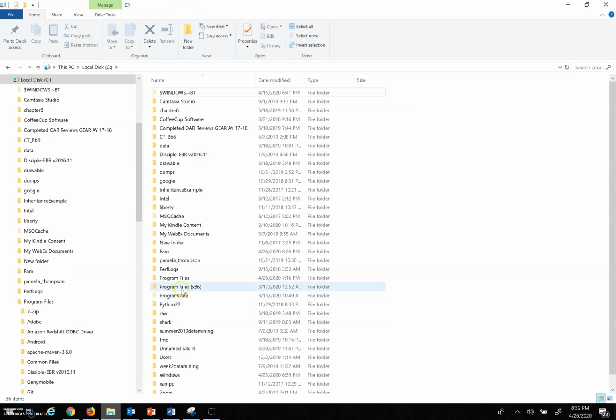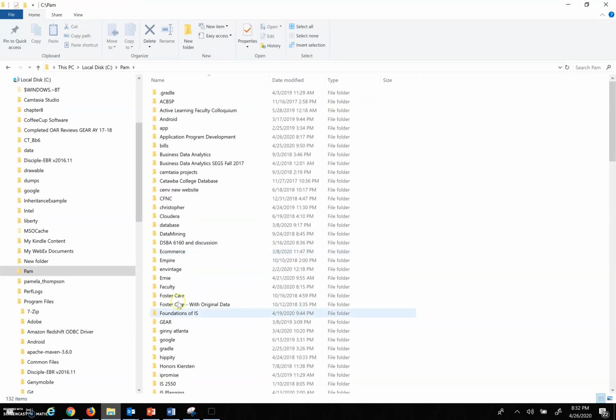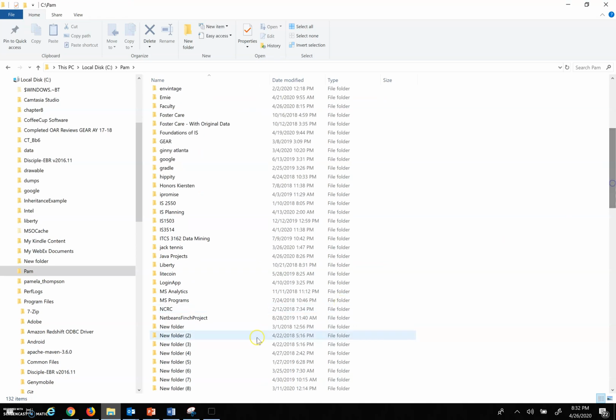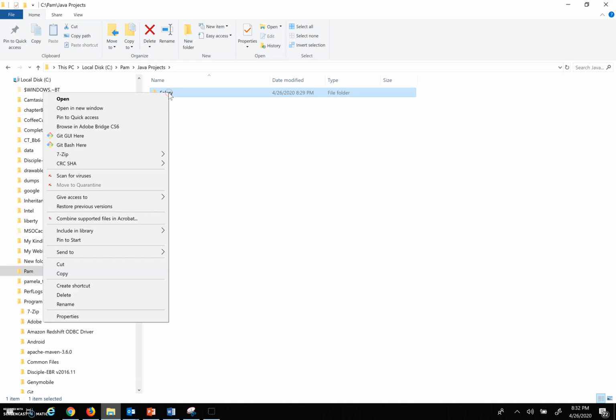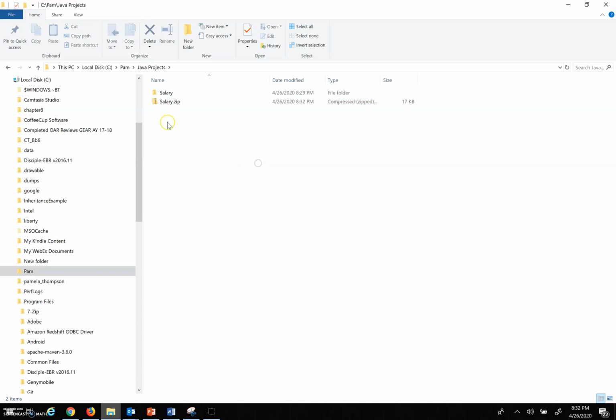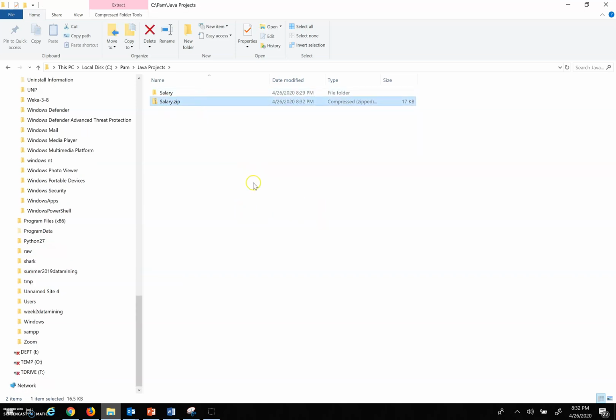And then what you can do to turn this in, I can go to C:, Pam, and I created a new folder for this. I called it Java Projects right there. There's my salary project. You can see the folder project here. There's the source, salary. There's that file. So what I want to do to turn this in, go back to under Java Projects, the main folder, and right mouse click, send to compress zip folder. Obviously these instructions are for Windows, and I can give you the instructions for Mac. I would copy that and turn that in via Blackboard.